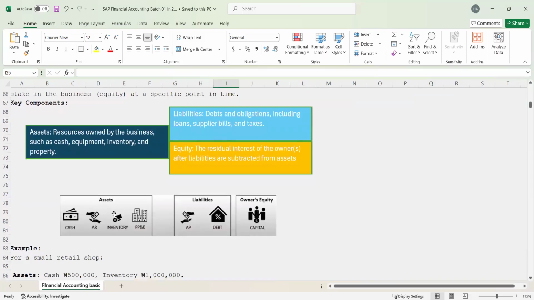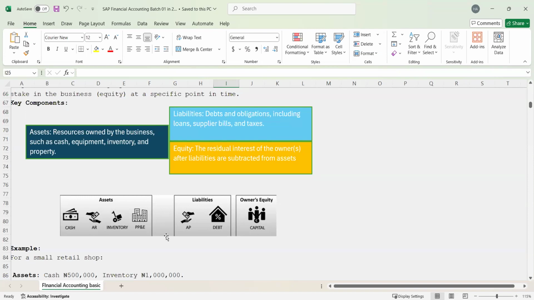So you can see this pictorial image is depicting what an asset is, where we say assets are cash, accounts receivable, inventory, plant, property, and equipment. That's what PPE means: plant, property, and equipment. I'll show you a snapshot of a balance sheet tomorrow, because a balance sheet is a snapshot of your assets, liabilities, and equity. And under your assets there are a lot of things.